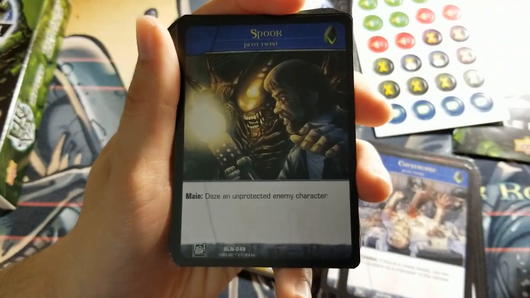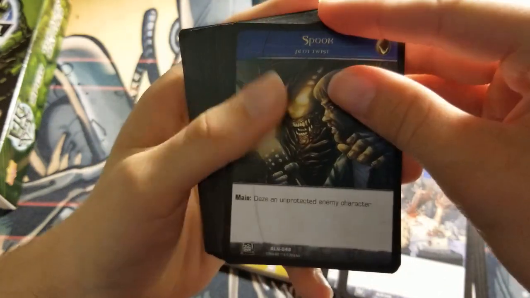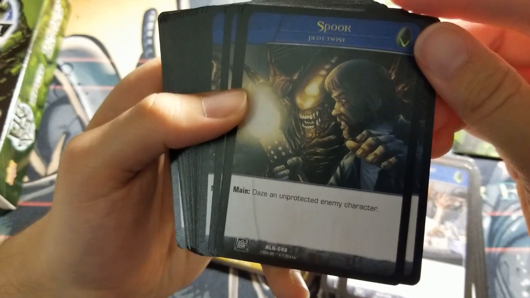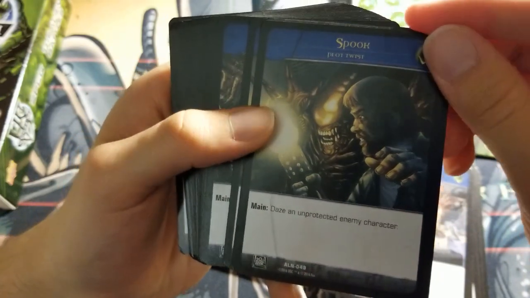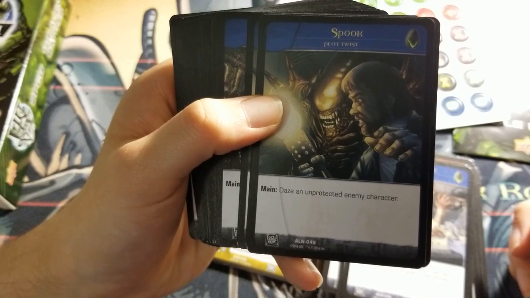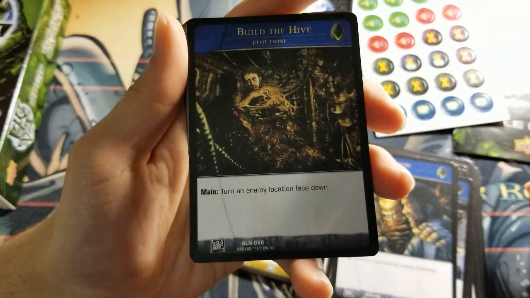Another very good card that saw a lot of play at Gen Con. Spook, main, daze an unprotected enemy character. That's stunning it without wounding it. Very, very good in Mimic. Very, very good for Deadpool. So this sees play almost every year, be it Mimic, be it Mystique turning into Deadpool. This is always a very relevant card for various reasons.